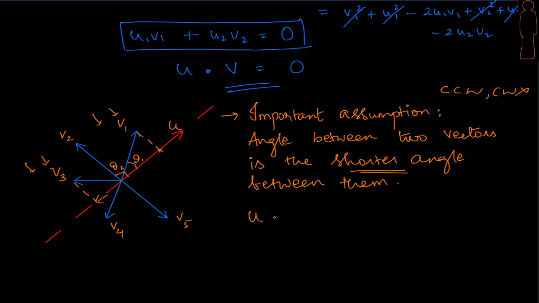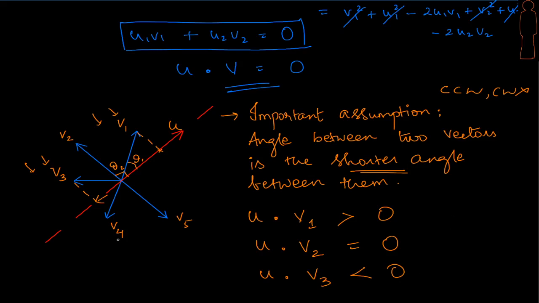So what we're saying is u dot v1 is going to be greater than 0, positive. Now we also wrote this down. We know that this is perpendicular, and therefore this will be equal to 0. And now we are coming up with another fact. We're saying that since the shadow of v3 falls in the opposite direction of u, the dot product is going to come out to be negative. Sorry, so let me write this is less than 0.